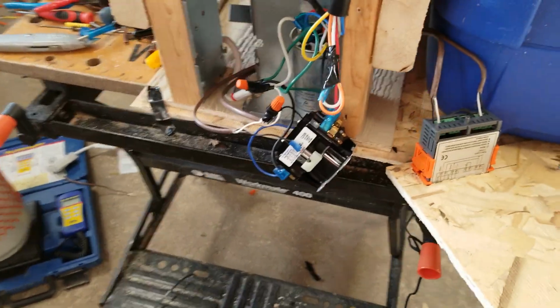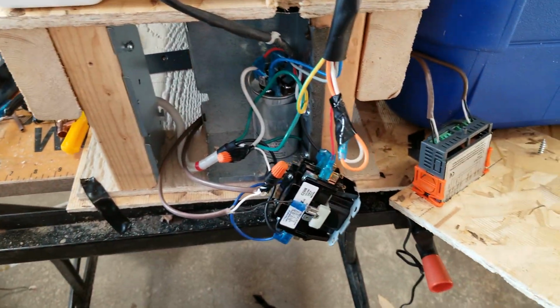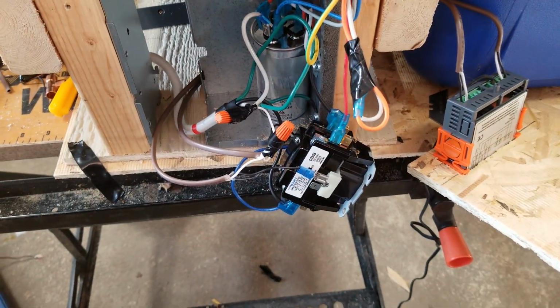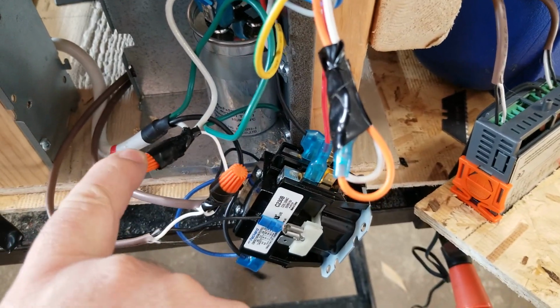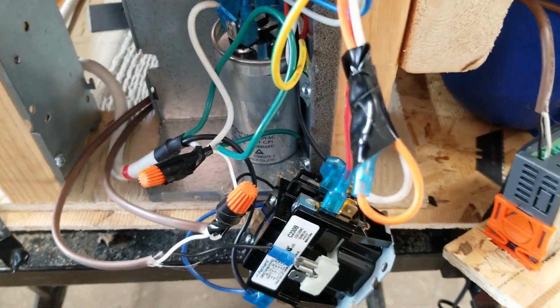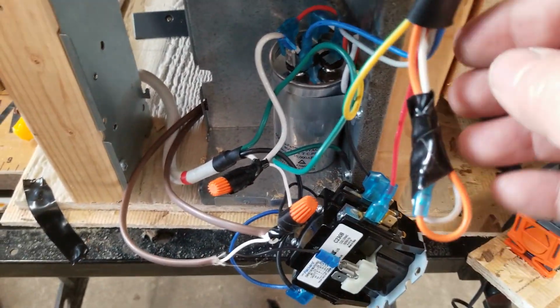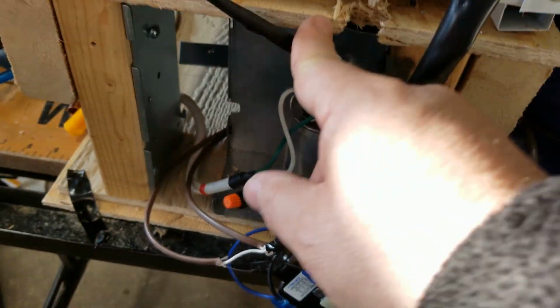So what I ended up doing is I still kept, see the white power cord here that's down the floor somewhere? I still use that power cord, and this is 110 volts. So the black wire would be your power wire, and the neutral wire is the white. On the white wire, I've tied it in here where it goes to this capacitor, which is then used to run both the fan, which this blue wire is for, and also there's a red wire back there that goes up to run the compressor right here. So that's on the neutral side.